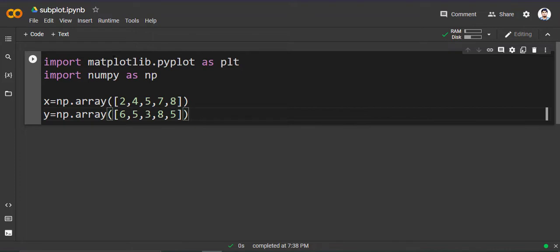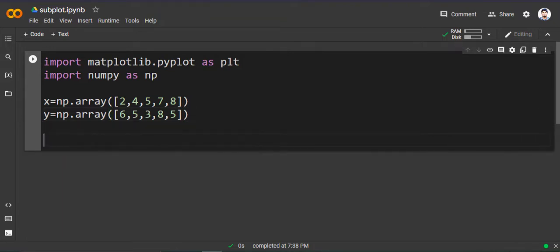Using these points, I am going to draw a line plot in plot 1, that is on the left side of our figure as a subplot. So plt dot subplot.